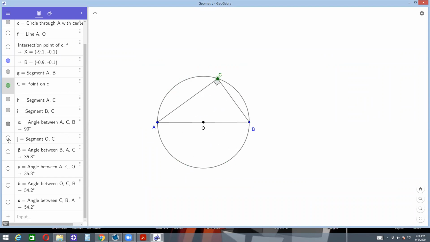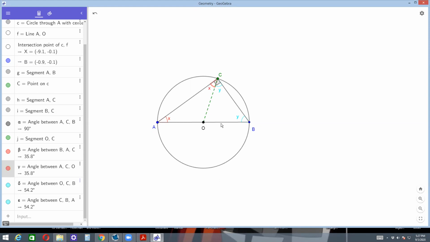You could prove that if you connect O and C. AO, CO, and BO are all radii. So this triangle is isosceles, which means this angle is equal to that angle. Similarly, that triangle is isosceles, so that angle is equal to that angle. The sum of all the angles in the big triangle should add to 180, so 2x plus 2y should be 180. It means that x plus y is 90. But notice I have x plus y here, so this must be 90. That's how you prove Thales' theorem.